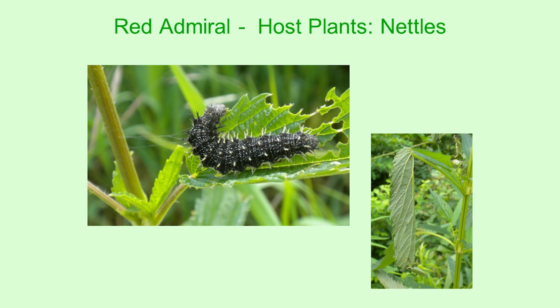So if you're out there looking at nettles, be careful when you touch the nettles, because they do sting. But if you see a folded leaf like that, you're pretty sure that there is a red admiral caterpillar inside, or has been. I've found many caterpillars. Some years are really good years for red admirals, and that's when you find a lot of caterpillars inside those folded leaves. Just one per leaf.